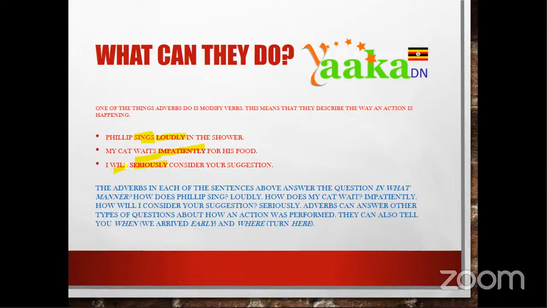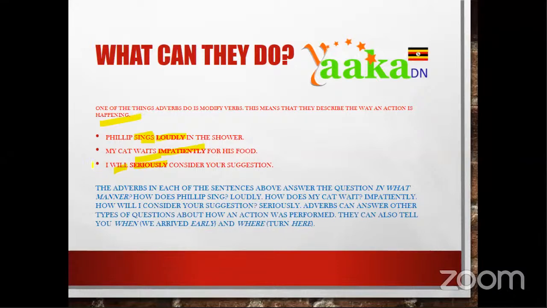Will, remember, is in the same category as is and has, have, and are. So here they are saying it modifies or describes the way an action is done. So this is how the action is done, that is the manner, the level at which something is done. So I read here the adverbs. Am I being heard, members? Yes. Okay. Yes, teacher.